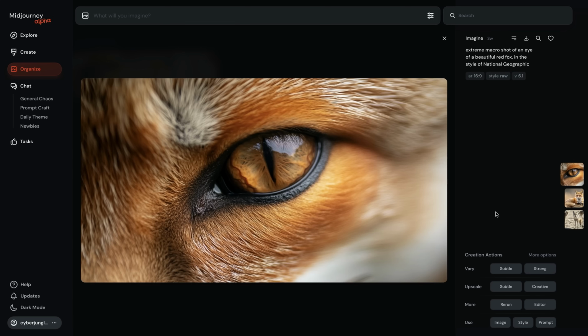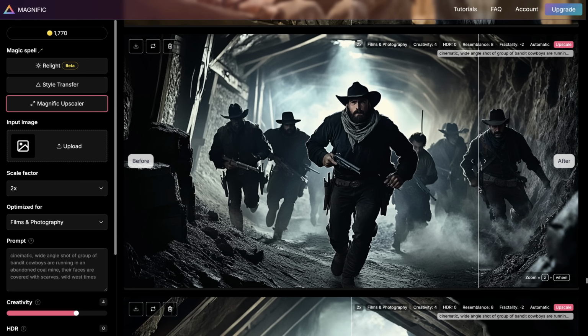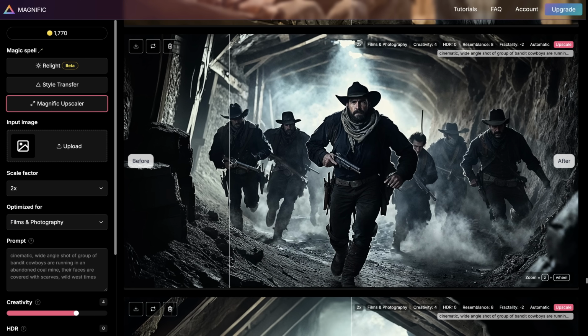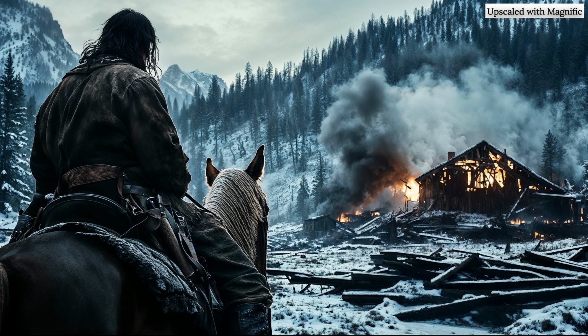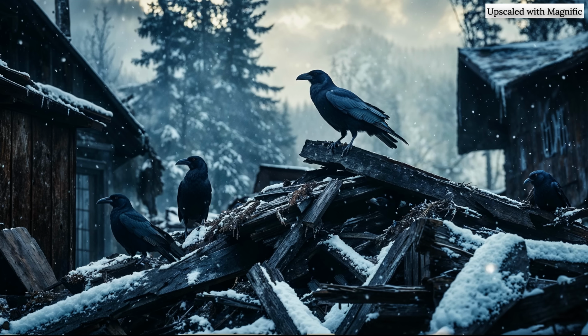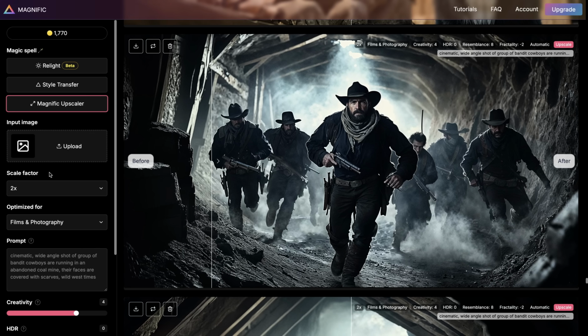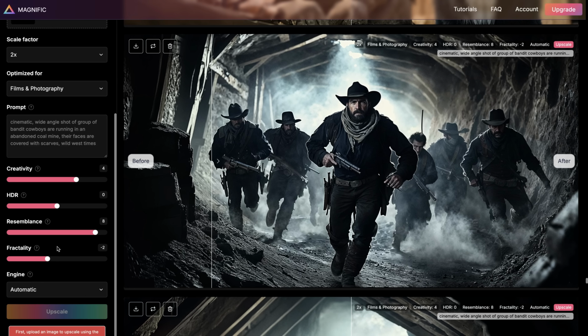For upscaling, you can use the new Midjourney upscalers, which you can find actually here. It's by far the easiest workflow with a decent quality for beginners, and it's the most budget-friendly option. For this project, I use Magnific Upscaler because I appreciate the additional realism and texture it brings. However, this is a paid tool, so you don't have to use the same one. Just a tip, if you're going to use Magnific, make sure to maximize the resemblance setting. Otherwise, you might lose all the effort you put into maintaining character consistency.